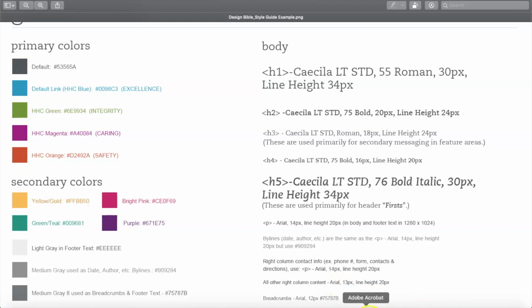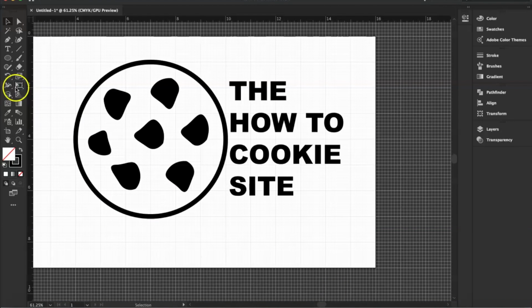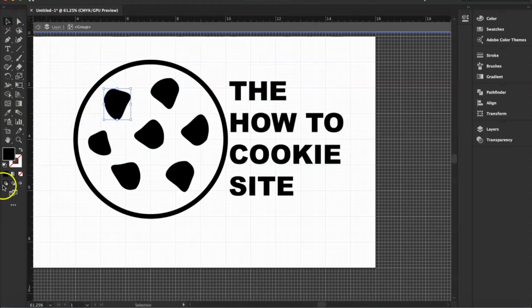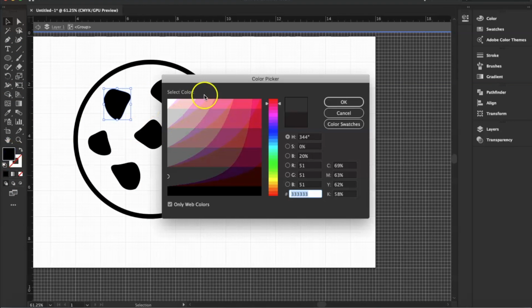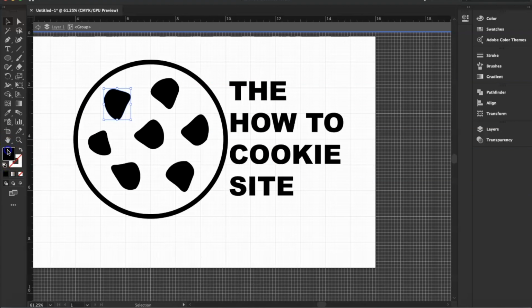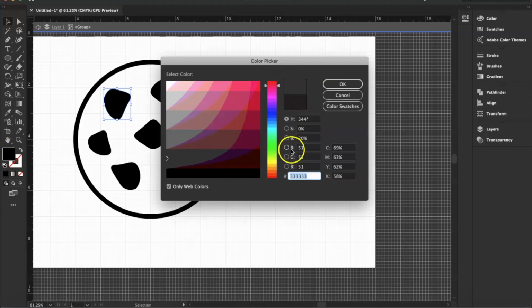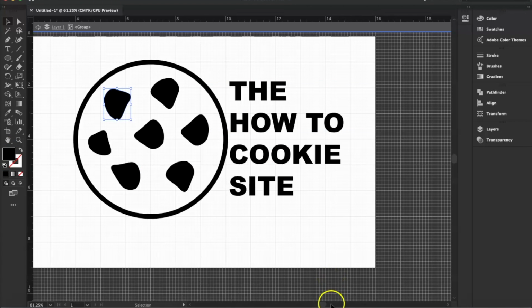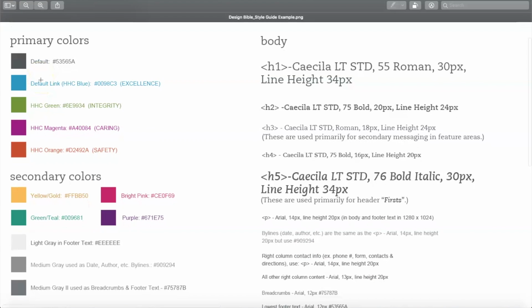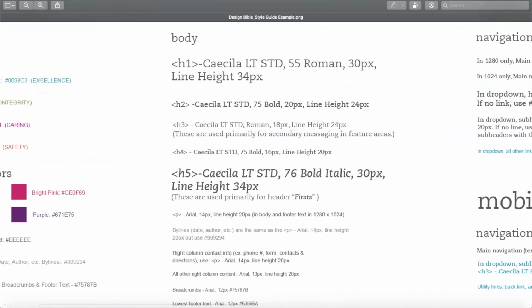And remember, of course, you can get the hexadecimal codes in Illustrator simply by choosing an item like this chip and double-clicking on the color picker. And you'll see that at the bottom here is the hexadecimal code for whatever your colors are. So you can put that in. You can also put in the RGB formula if you want, which you can also get from the color picker. So however you want to denote that, either using the hexadecimal code or the RGB or both, would be super useful.